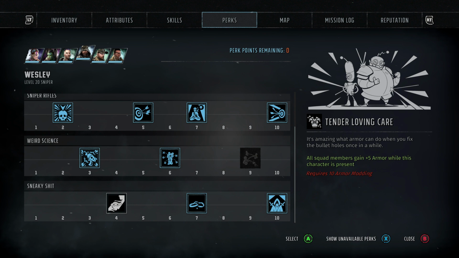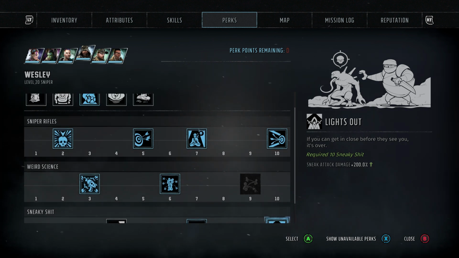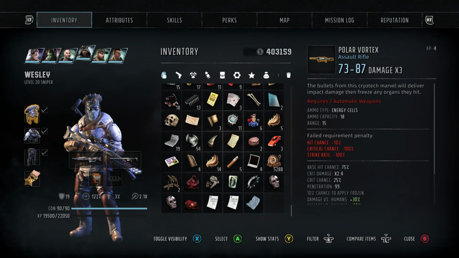Now obviously down here we have got sneaky stuff. The main one by an absolute mile is this one just here, Lights Out. Sneak attack damage plus 200%. That's huge. Ridiculously huge.